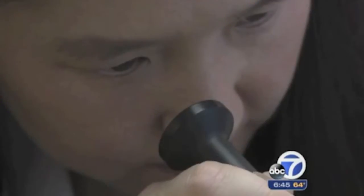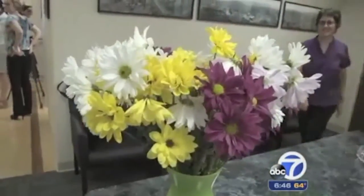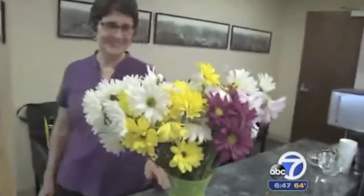Sinusitis affects one out of seven adults in the US, but surgery to correct the problem can have painful side effects. Now a Bay Area company believes it has a solution. In patients who are packed with traditional methods, it's really inflamed and swollen inside. For Sherry, the result so far has been a comfortable recovery from her recent surgery, and she's now hoping to see longer-term benefits as her sinuses recover.